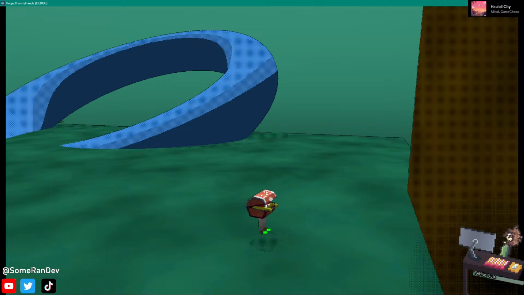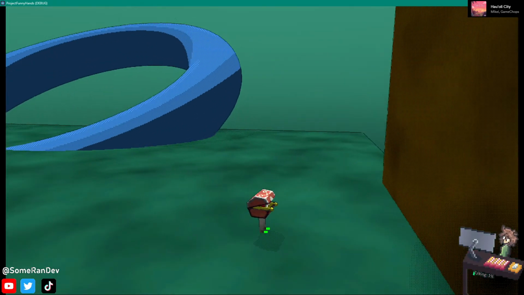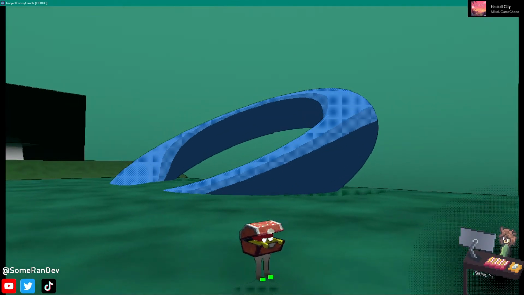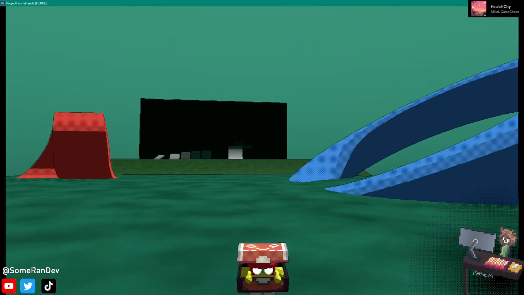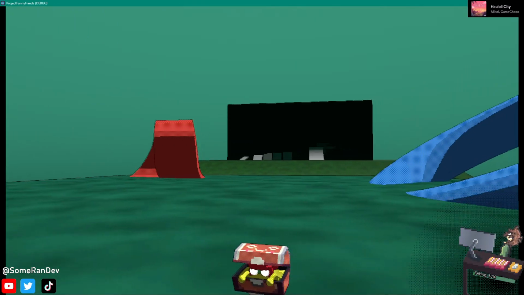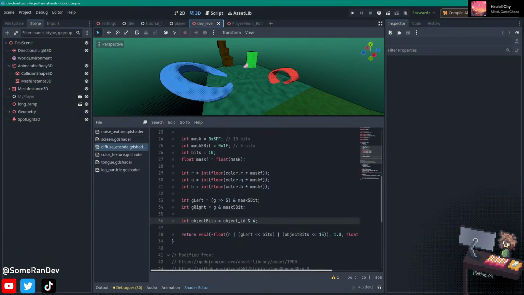You can only store up to 16 bits in each float before you become less accurate with storing the integers as floats. So what do I do? Well, I know what I do.